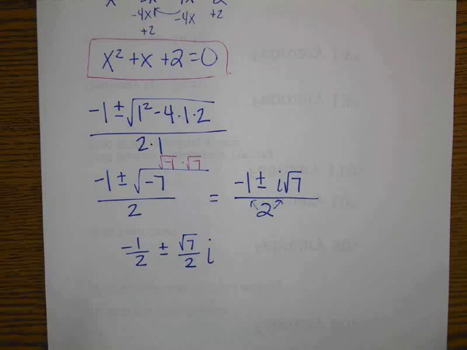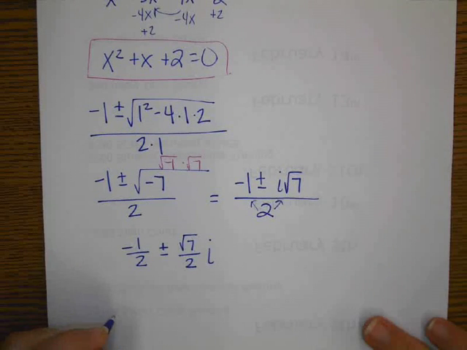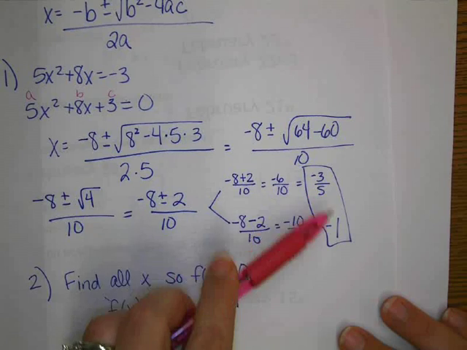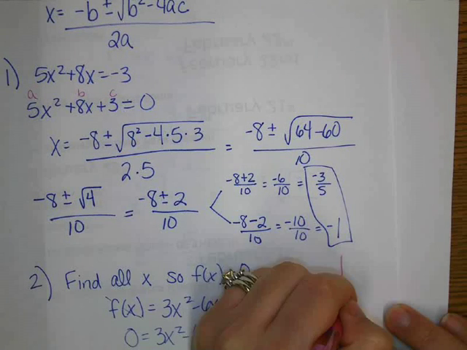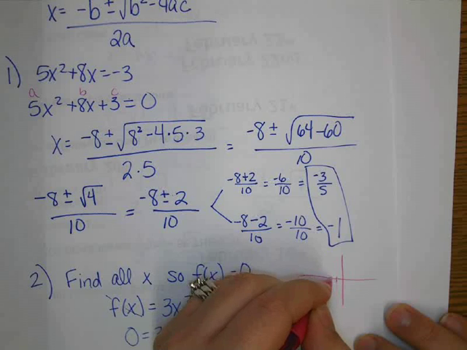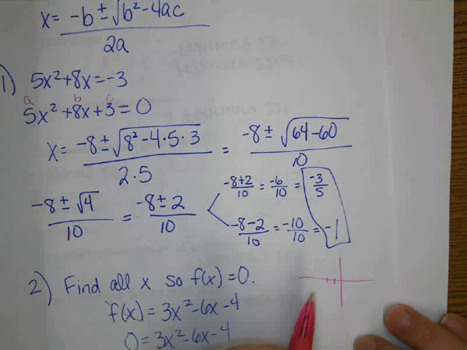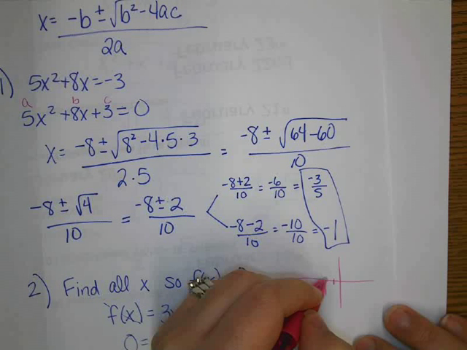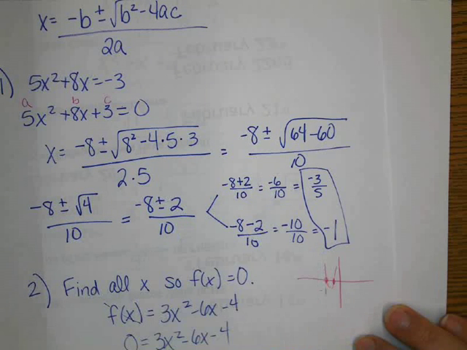So now something to remember, here's two solutions that were imaginary. On example number 1, let's look back at example number 1, we have two solutions that are real. So if we graphed these, it'd be at negative 1 and negative 3/5. So somewhere here and here, say. It doesn't matter, but I know my parabola looks something like that because I have two solutions.